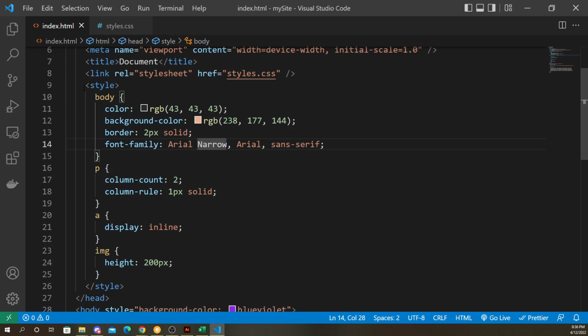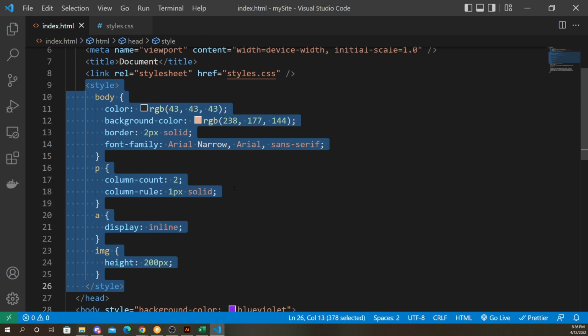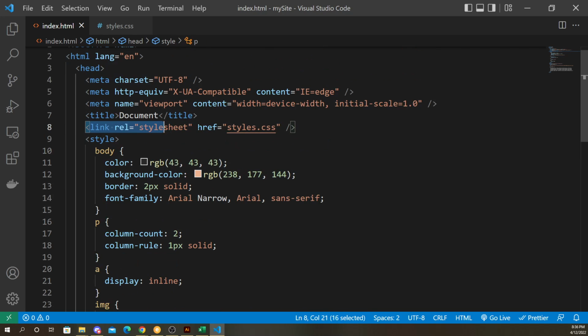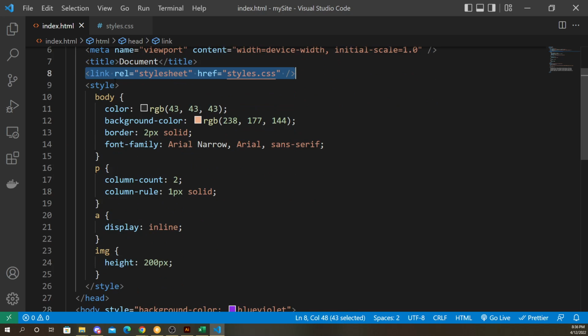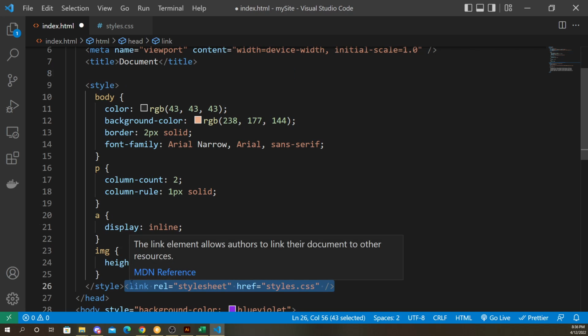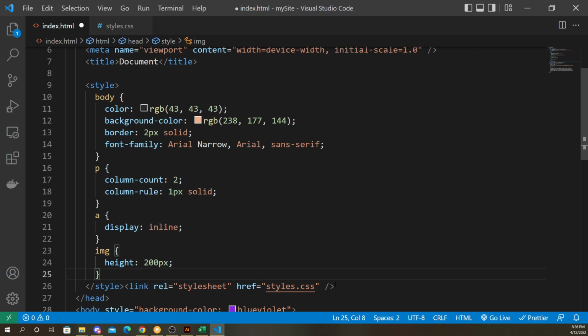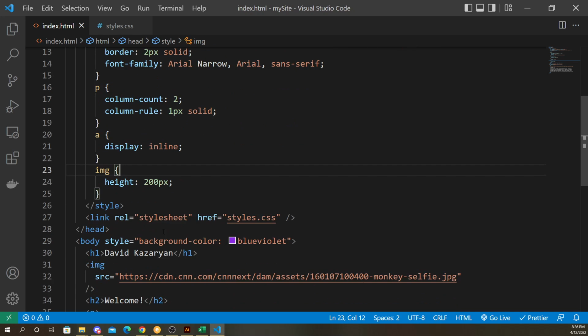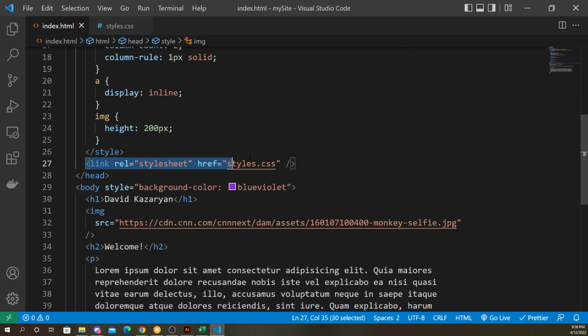So the internal style sheet will override anything from here. Actually, it depends on the order. If I put this after this, then this will override this, because everything is read from top to bottom. So the last thing that is read is gonna be the last thing that happens.